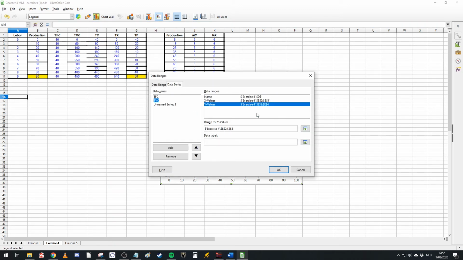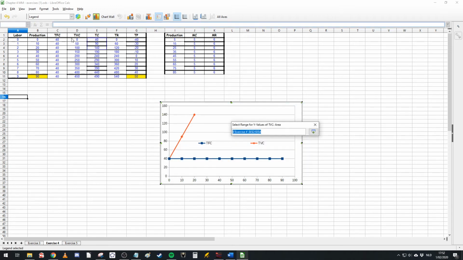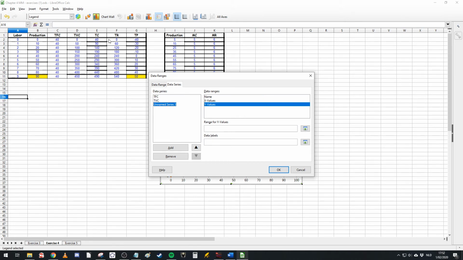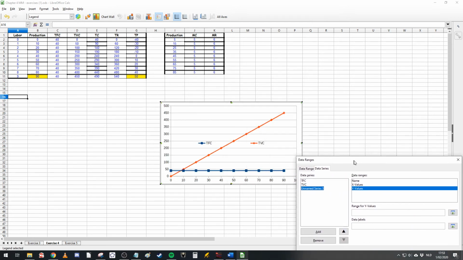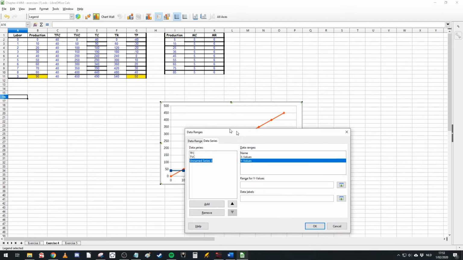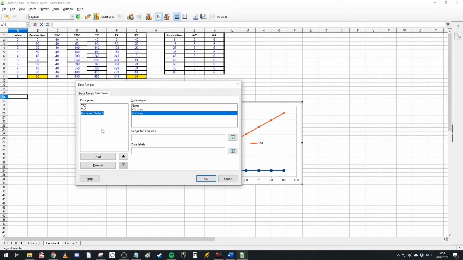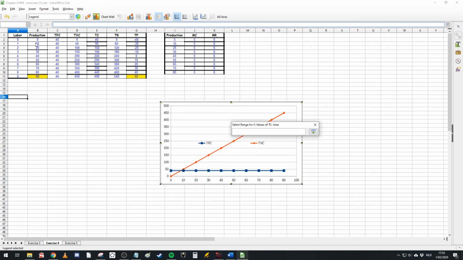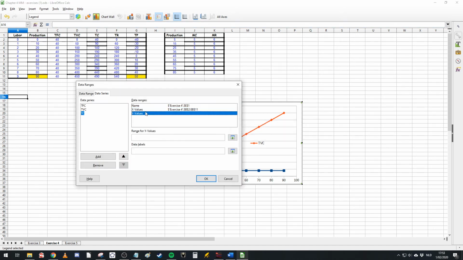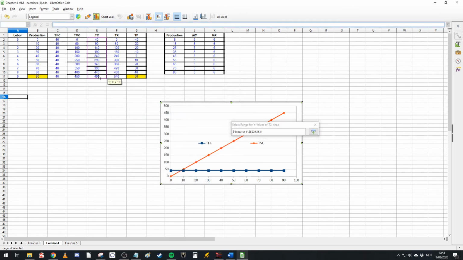No, I'm actually doing very bad right now. It should be this one. There we have it. Okay. Then we have the last one, TC. My total costs. Well, I'm hesitating right now whether or not I will put them in the same graph as this thing over here. I think I will just put them together. Well, why not? So this will be total costs, X values, production, Y values, these ones over here.